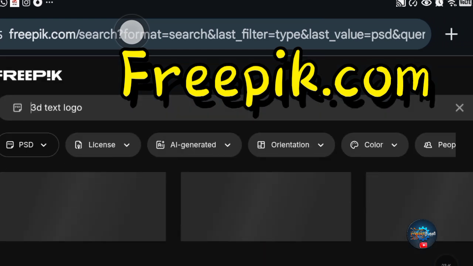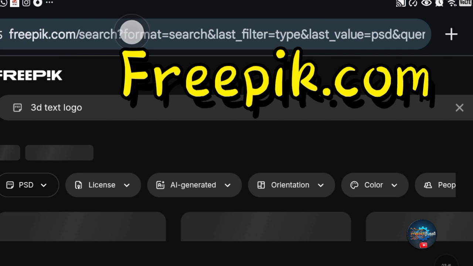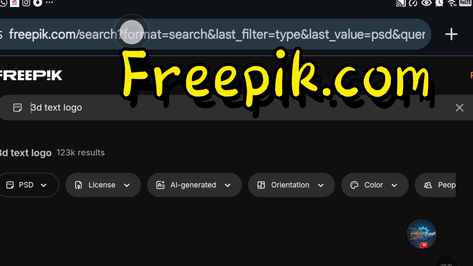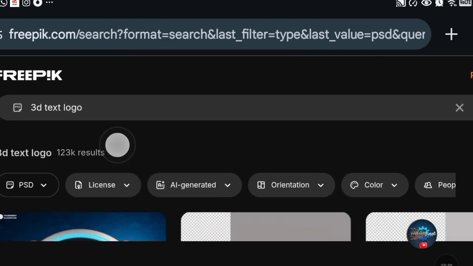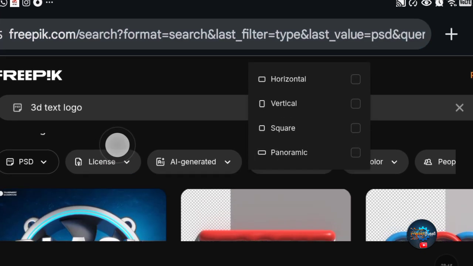Okay, so when it comes up and it doesn't take you directly to this side that I'm on now, just make sure that you see the first link that appeared, then you hit on it, which is freepik.com. Mine is just taking me here directly because I have been visiting this website for a number of things, and this website is not just going to help us get our 3D text that we are going to be working on, but this website is also very good for graphic designers.